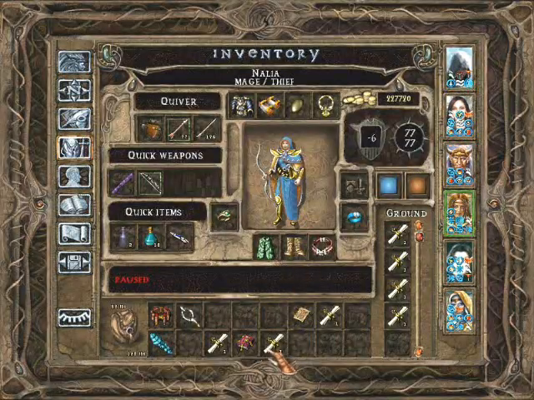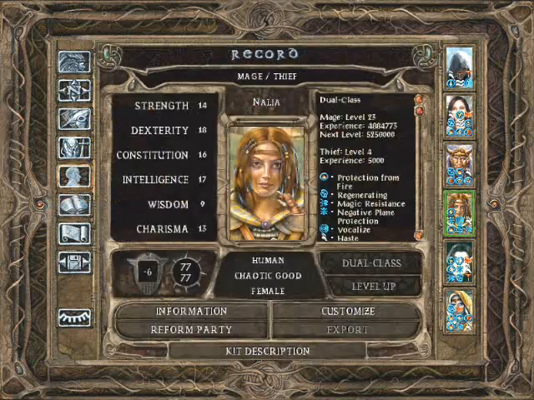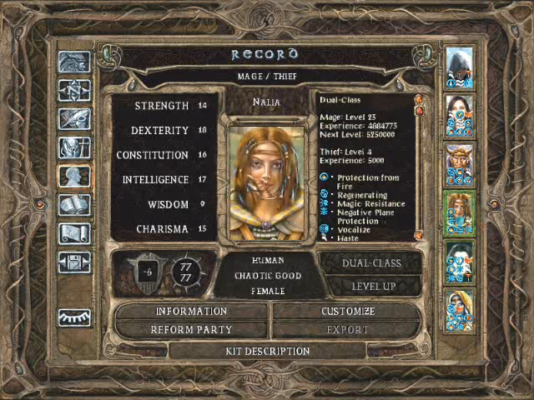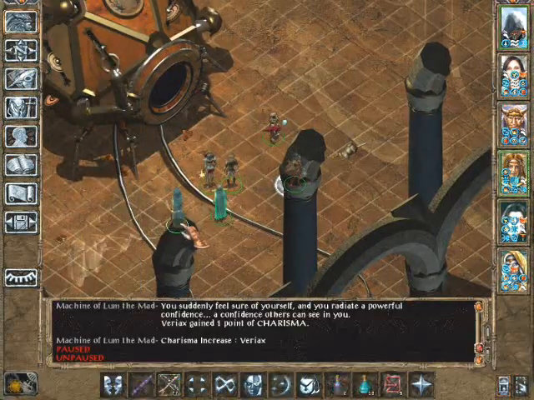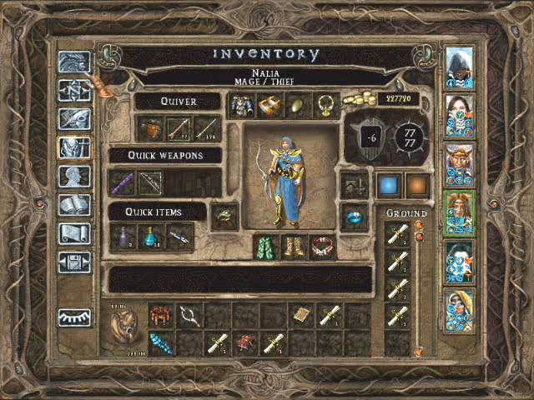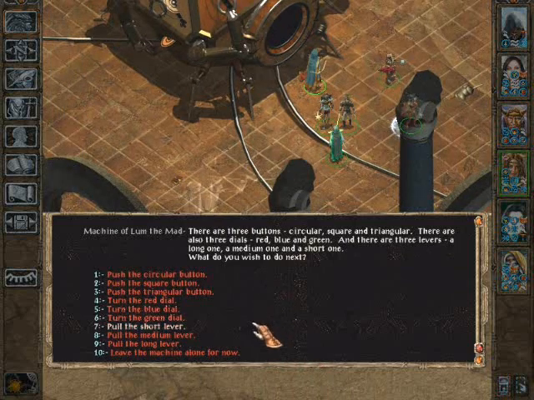So what's the last one? Smarty smarty. Long circle blue for intelligence between the two mages. Intelligence 17 or intelligence 16. So I think I'm going to give Nalia intelligence 18. Yeah, I think I'll do that. Nindy has enough spells anyway. And I've forgotten what it was, because I'm awesome like that. Long circle blue.